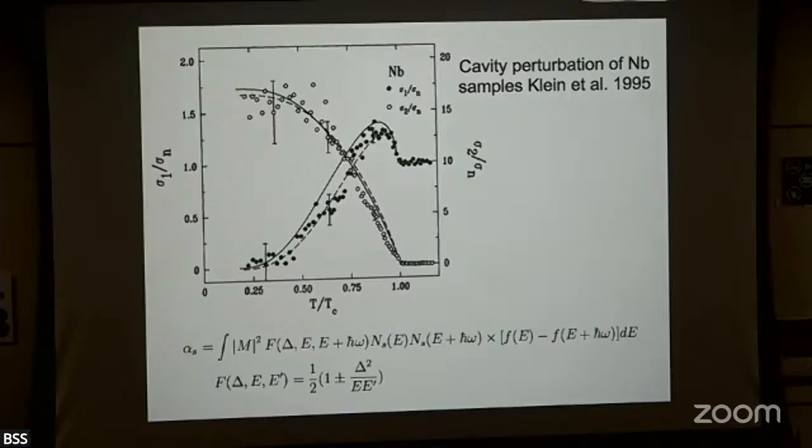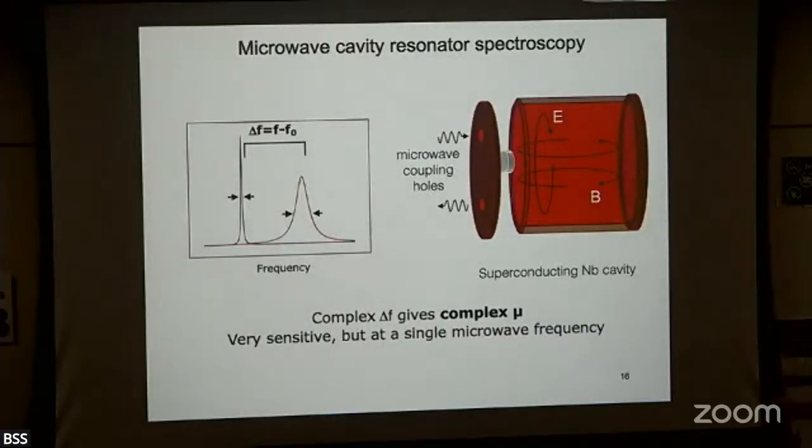Where does the niobium sit? There are different ways to do it. You could do an experiment where you just replace the whole end plate with a piece of niobium, but in cavity perturbation, it's that little sample. You imagine doing an experiment on an empty cavity, and then you place the little sample inside, positioned in some particular fashion.